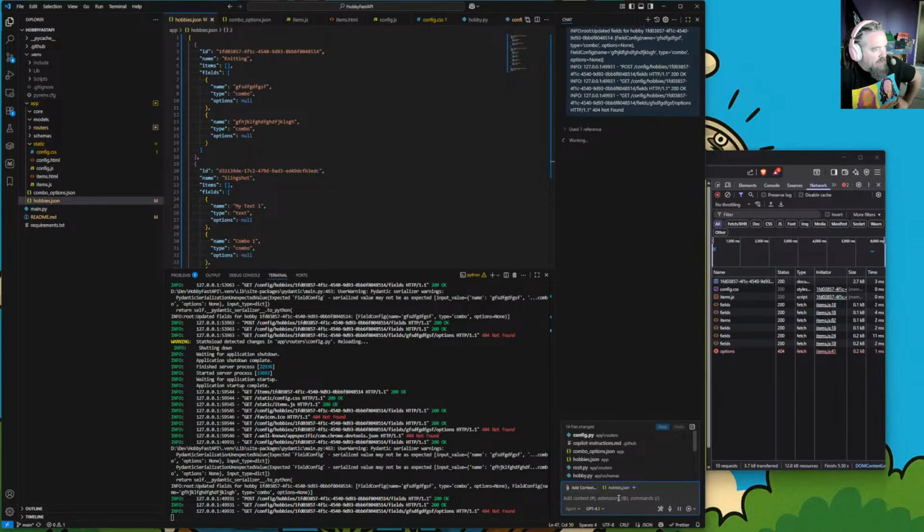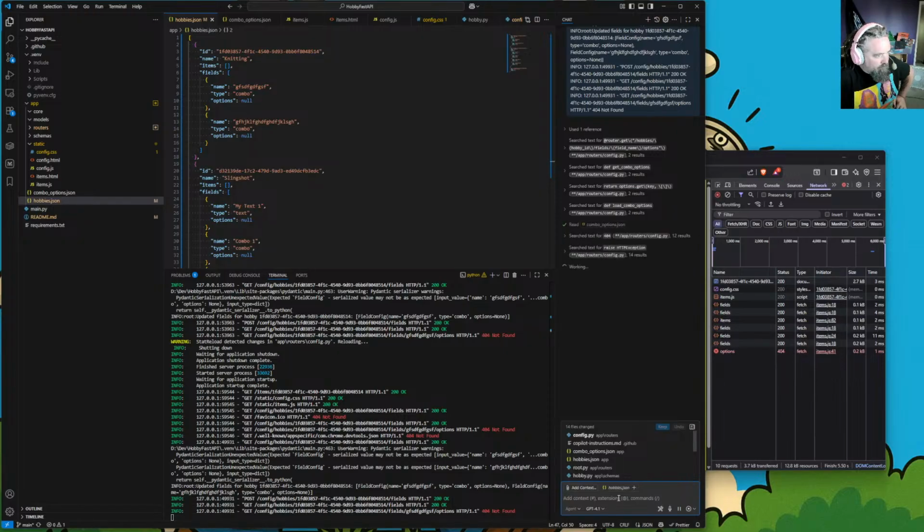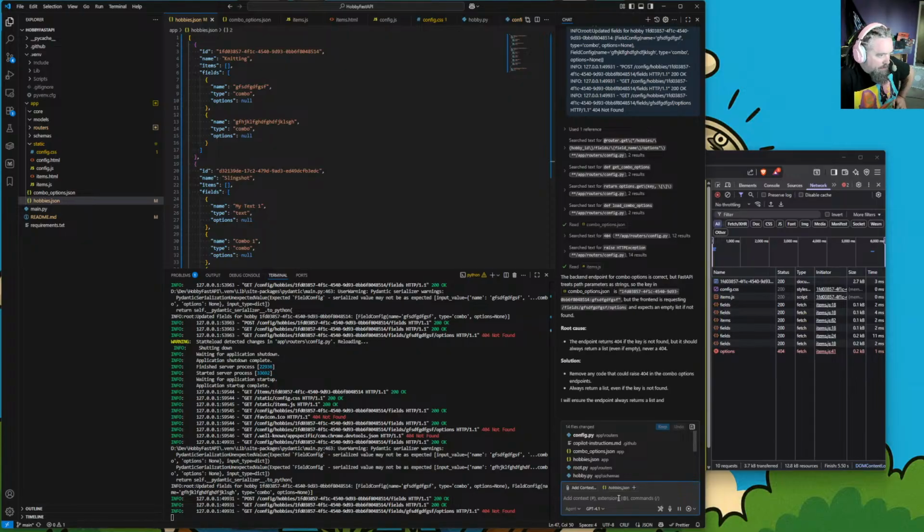Okay, let's give it that. Backend endpoint for combo is correct, but FastAPI treats path parameters as strings.